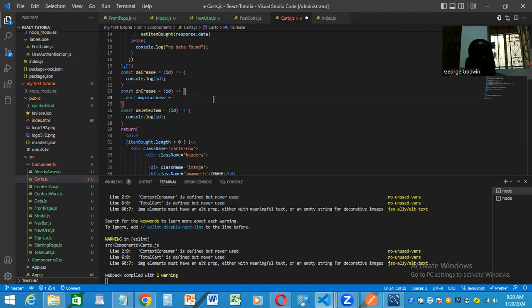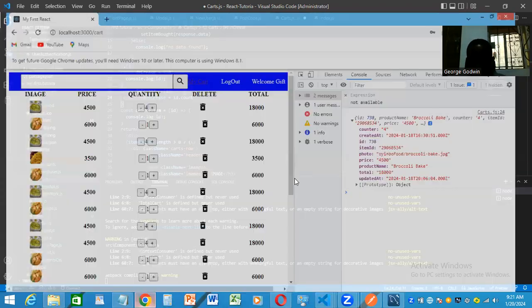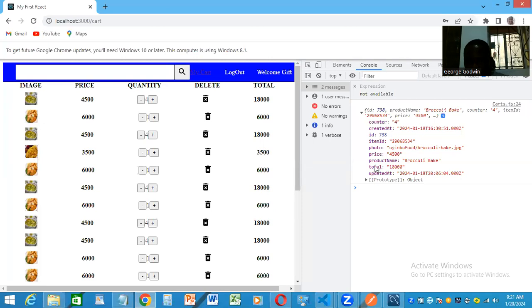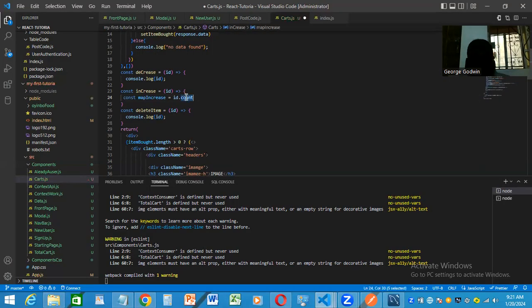Then what I want to use is my id dot counts. Is it count? We call it count here. Total price. Okay, we call it counter, sorry. So I'll say id dot counter. So if I select this, select it.